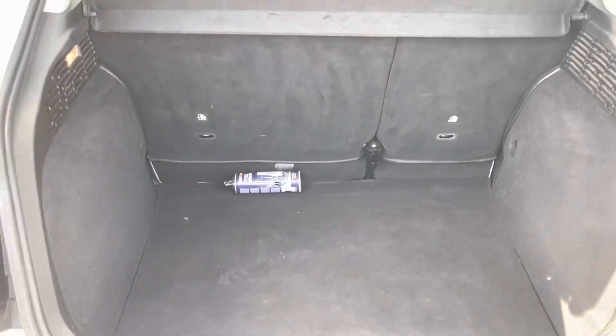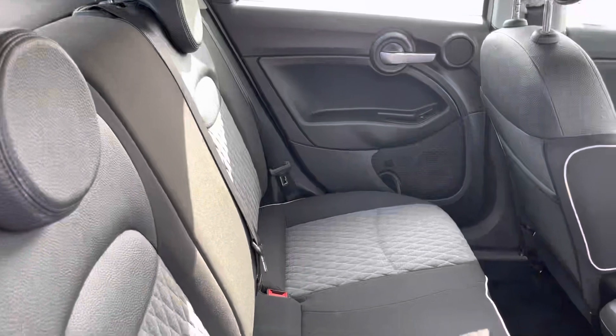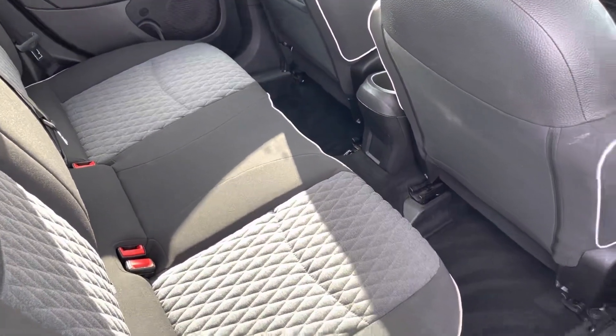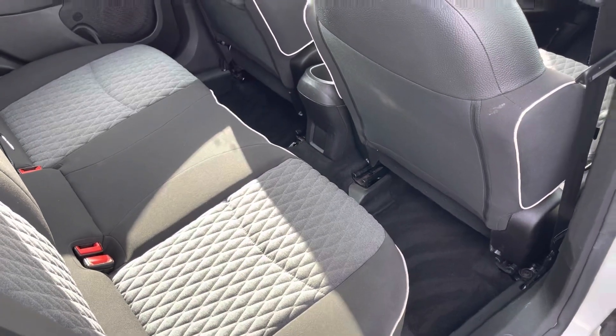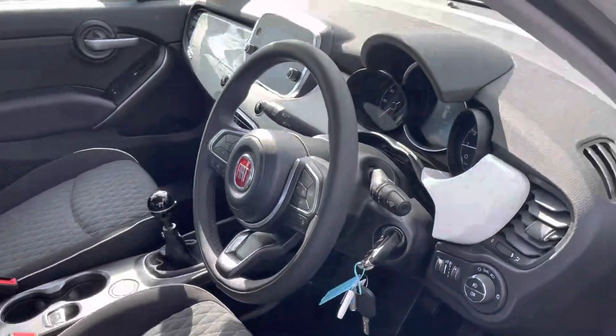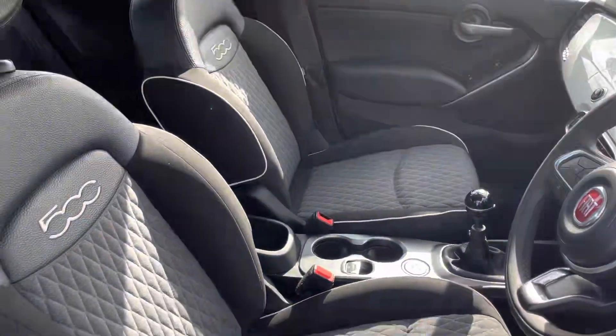The rest of the car is in really good condition as well. There's loads of space in the practical boot, and you can drop the back seats for additional room. Speaking of those back seats, you've got part leather upholstery, maintained very nicely, in great condition and extremely comfortable, also offering ISOFIX mounting points for children's seats.